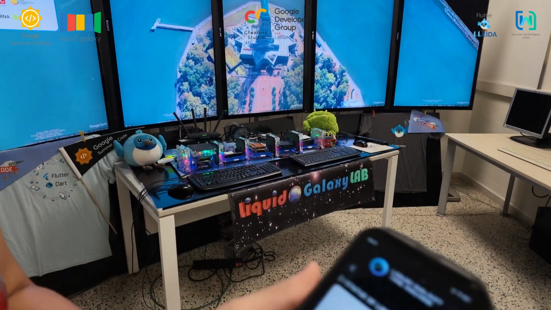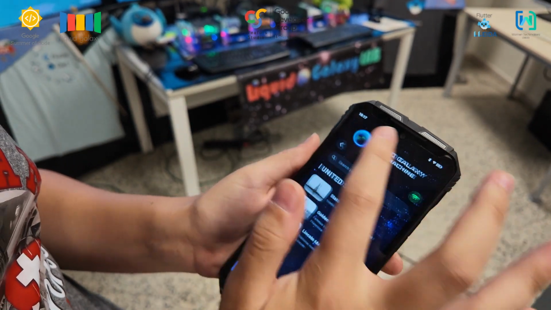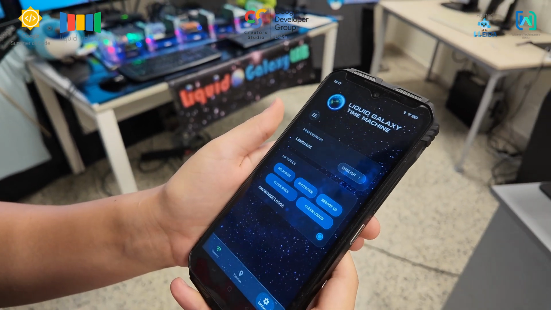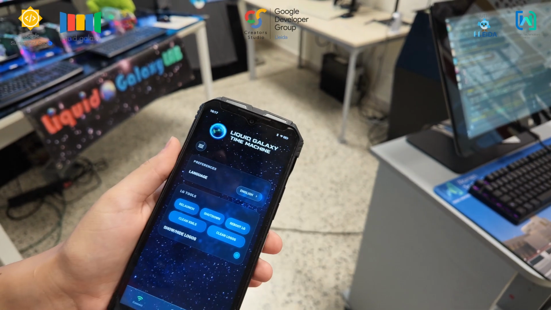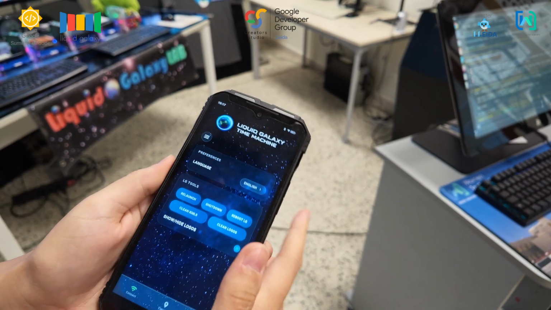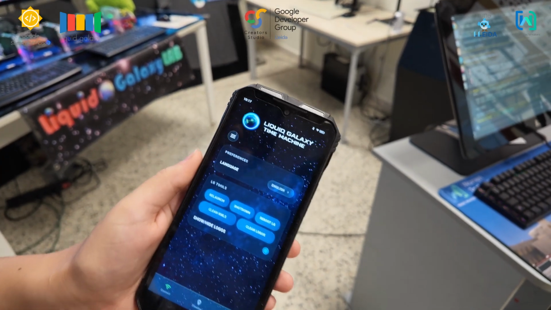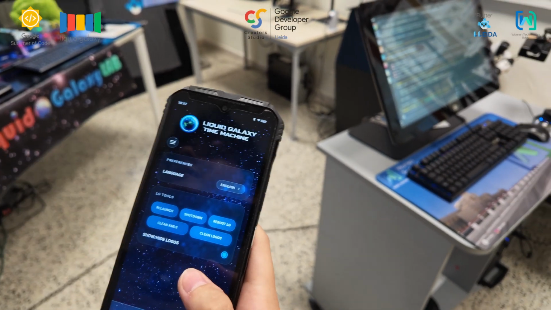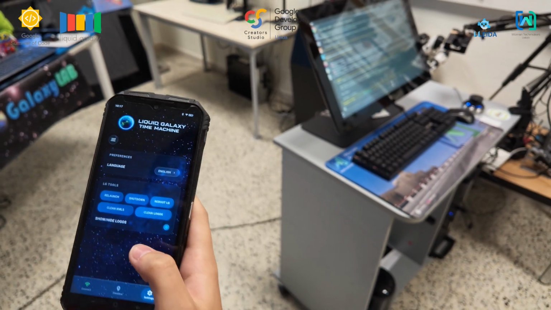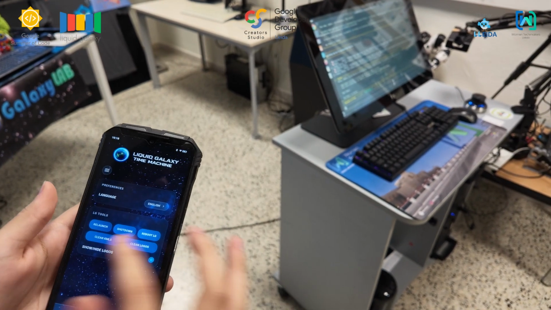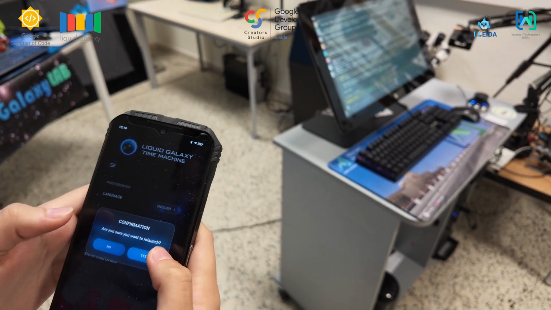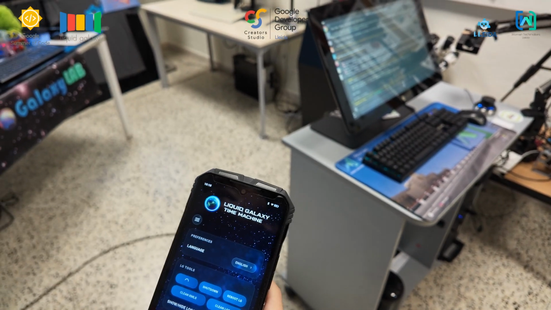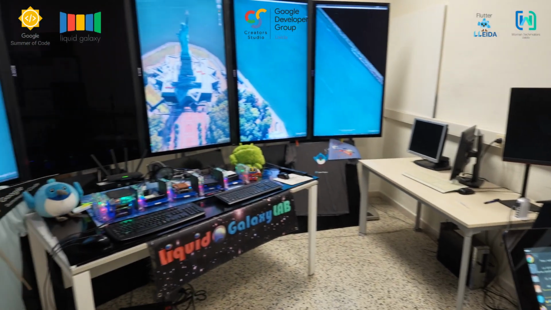So now that we have seen all of this, we're going to go to the settings, and we can see you can change from English to Spanish on all of these that are here, and we can see the LG tools. So basically the LG tools are just commands that you can throw on the Liquid Galaxy, for example, shutdown, relaunch. So we firstly are going to do the relaunch. Okay, and when we see that it works, we're going to go on the code demo.